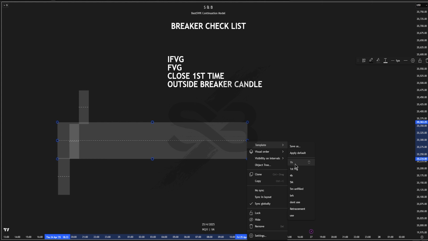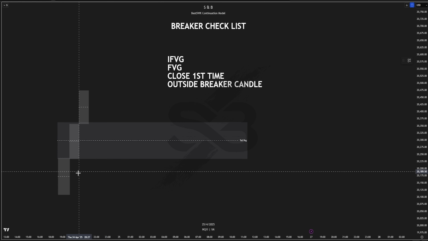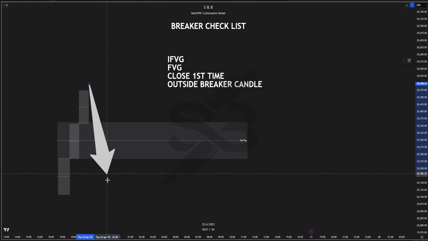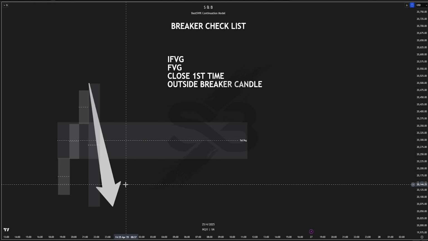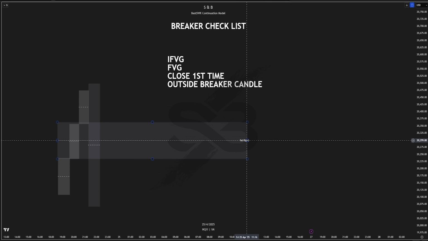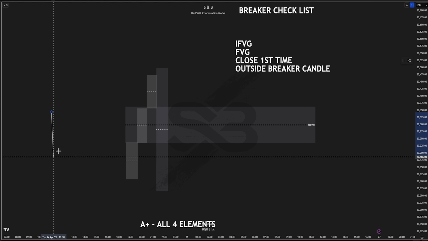fair value gap. Okay, so the fair value gap, if you inverse it, meaning price comes and let's say this was a bullish fair value gap, and then price closes below it with the next candle like so, then that would make this an inverse fair value gap now, because instead of it being a bullish gap, it becomes a bearish gap with the right context. Of course, that's not always the case, but with the right context is an inverse fair value gap. So we're looking for our formation to have an inverse fair value gap like so.